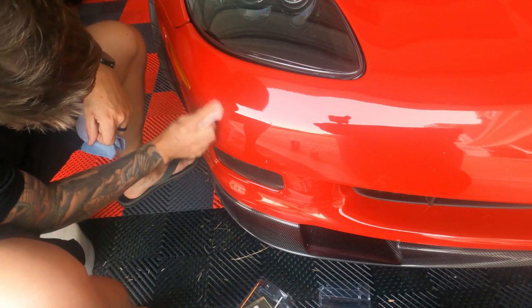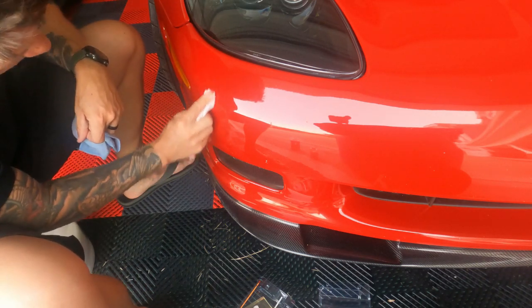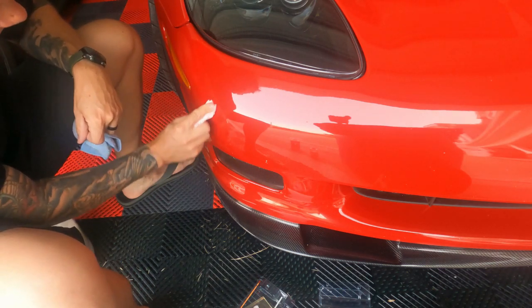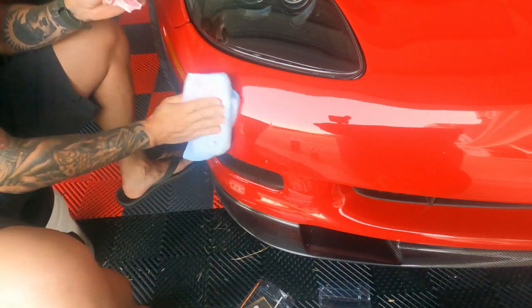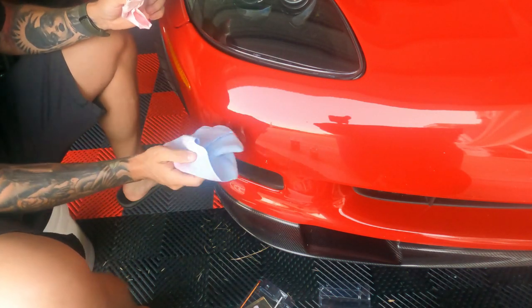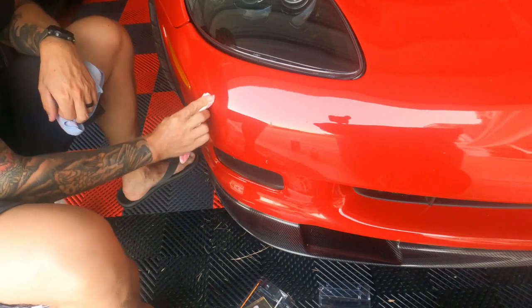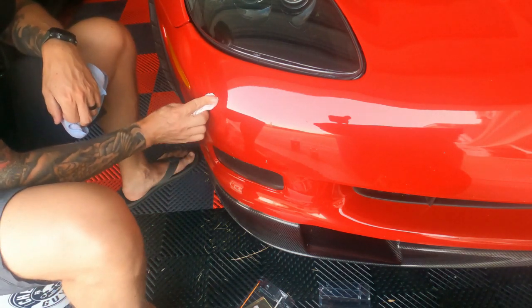So this actually did a really good job blending it, but it doesn't make the paint completely flat. But I think it's just because it's on a horizontal from flat, so the paint doesn't sit perfectly, and it runs down. So the build up here on the bottom. Let's see if I can get that out.